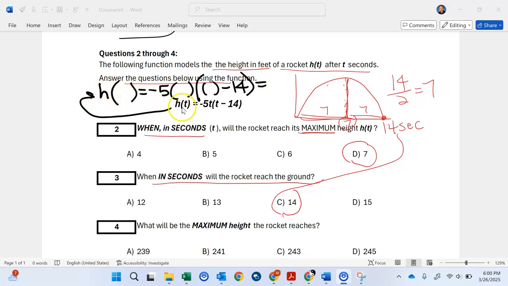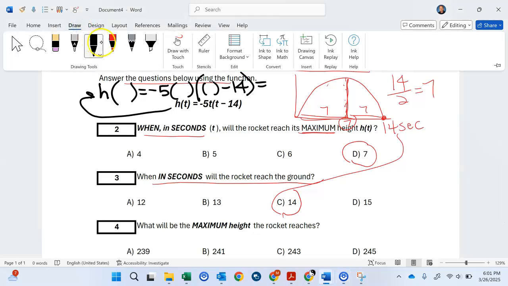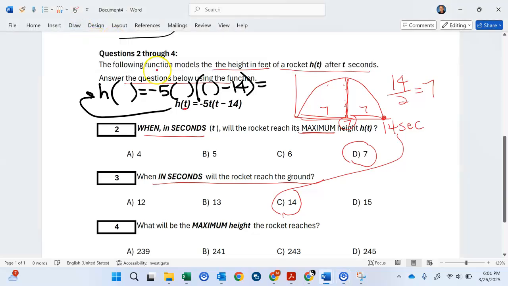And I put new parentheses. Why? Because everywhere you see a t, this t right there, that's the time, right? I'm going to put the time where the maximum height is, right at the top. And that's when the time, or the t, is 7. So H(7) is what I want. So I'm going to come to the equation and wherever I see the t, put 7, okay? And then in my calculator, I'm going to put this part right here and find out what it equals. So let's do that.